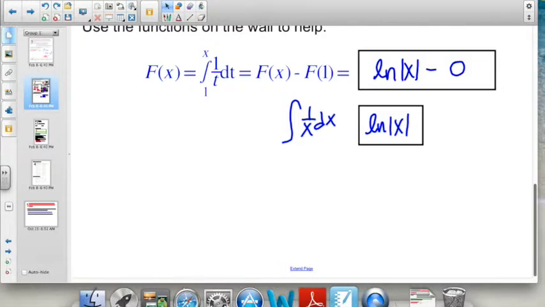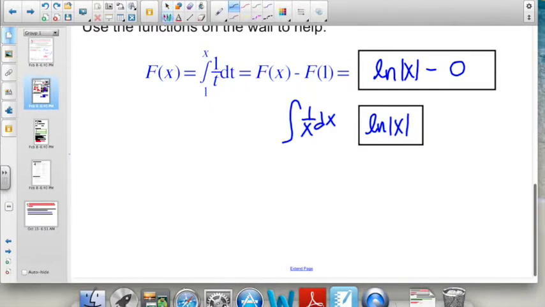So remember we learned, in fact we did this back in chapter 3. We said what's the derivative of natural log, and we didn't know. So we graphed it and we got 1 over x. Do you remember that inquiry activity? So this is reversing that process. Taking the antiderivative is reversing the process of the derivative.